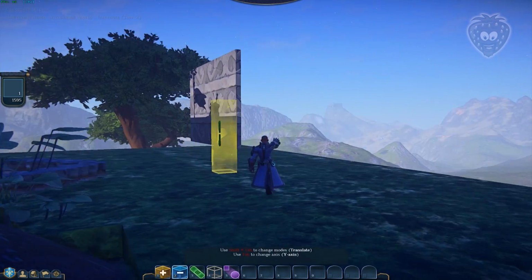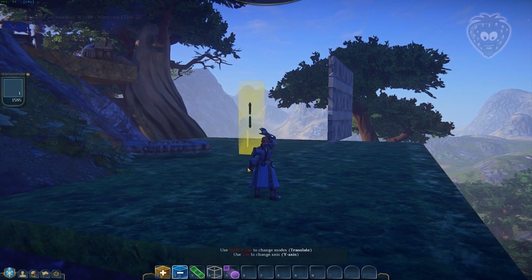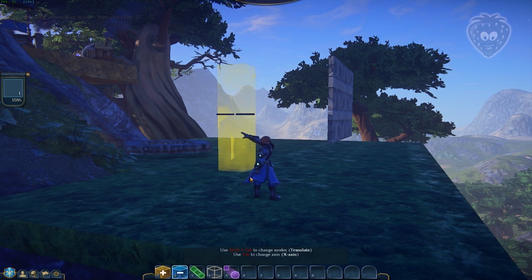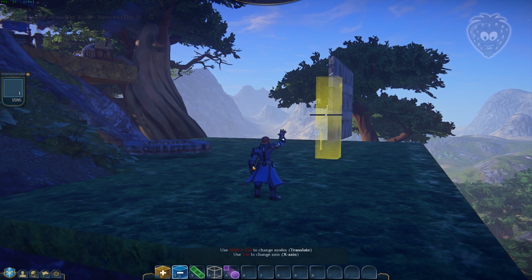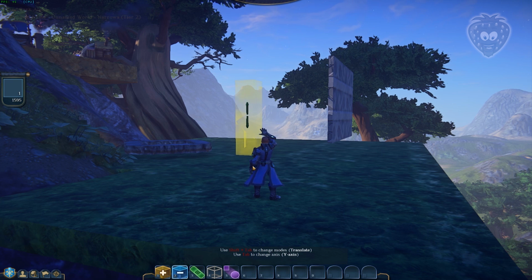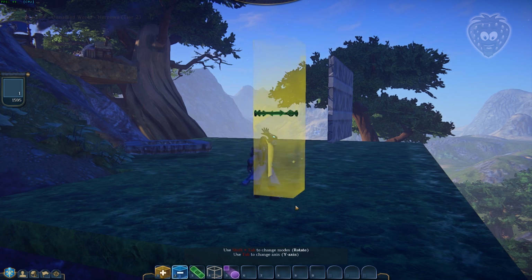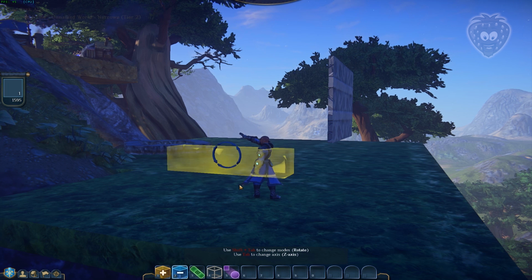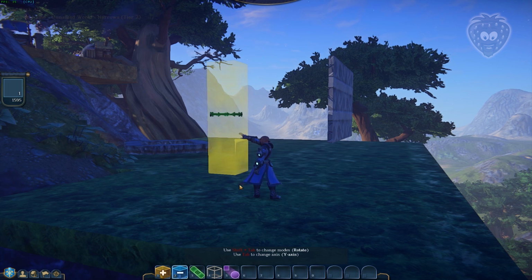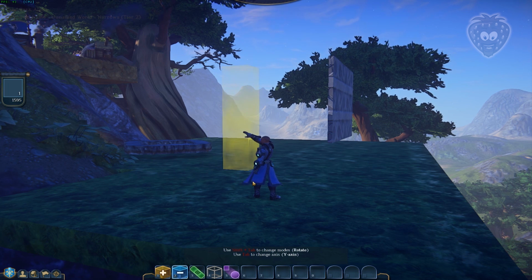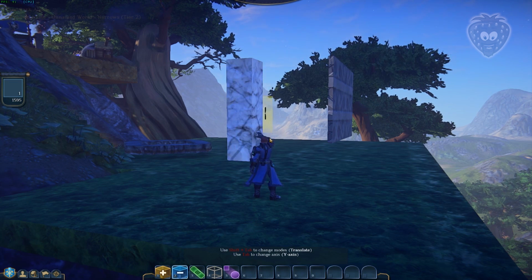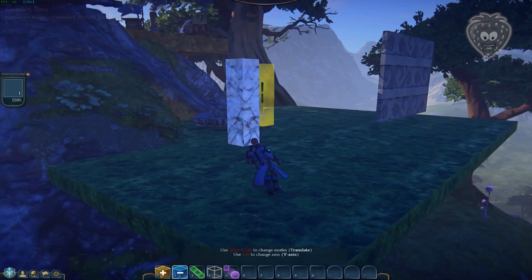We hit place, the yellow icon shows up. We can move it up and down. If we hit tab, we can change the axis to move it back and forth. And we hit tab again, we can go in the other direction. And if we hit shift tab, we can change from translation to rotation. And then hitting tab, we can change the axis once again. For right now, we're just going to go back to translate. I'm going to move this up a little bit. And then once we click, left click, it places the item into the world.